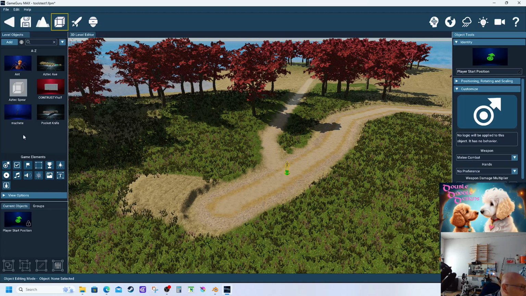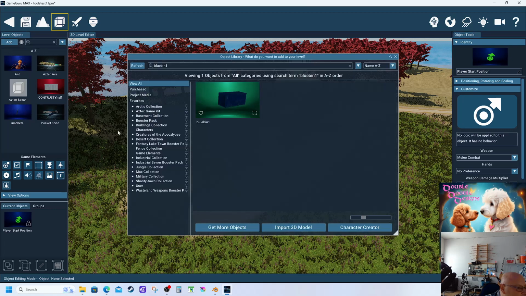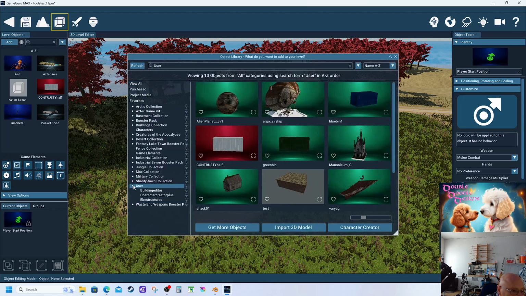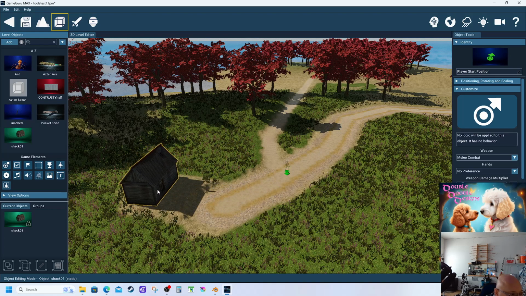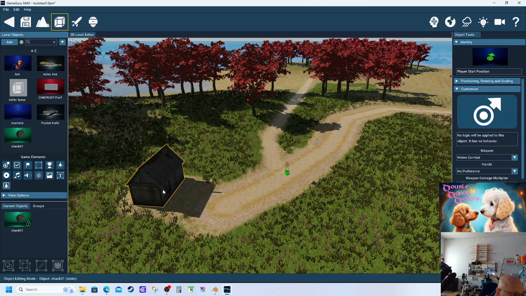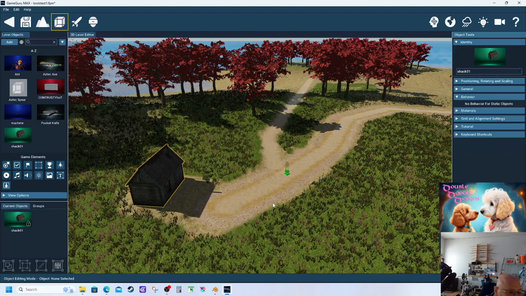But now what I want to do is add an object, and I want to go user, and I think I'm just going to grab this cabin. If I can make it stay to the ground. Bang. Okay.